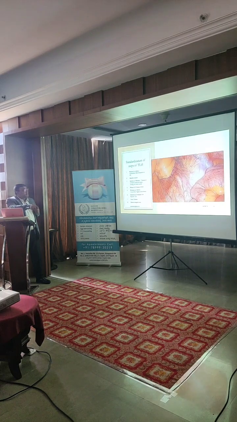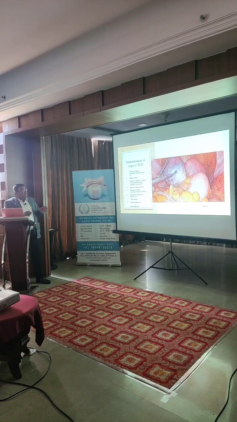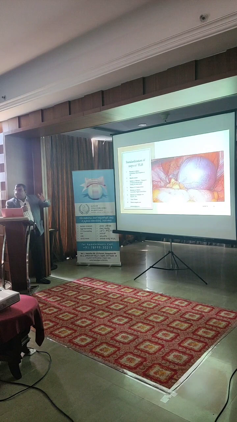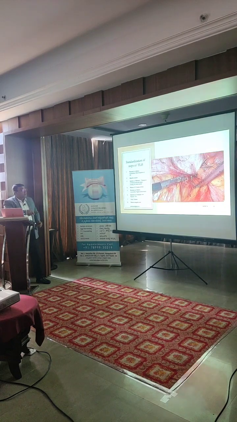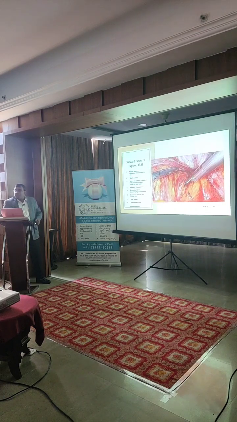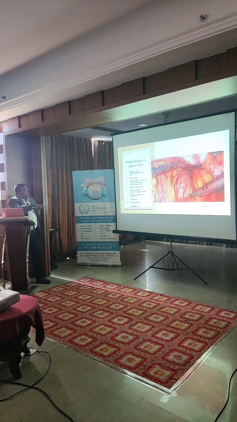Identify the ureter first, because they are the guiding factors. Throughout the surgery, you can notice that the uterus is anteverted, pushed somewhere, and directed towards another side, and the ovary is fully stuck. So the first step in surgery is to identify the ureter. Lateral to the ureter is always the infundibulopelvic ligament.